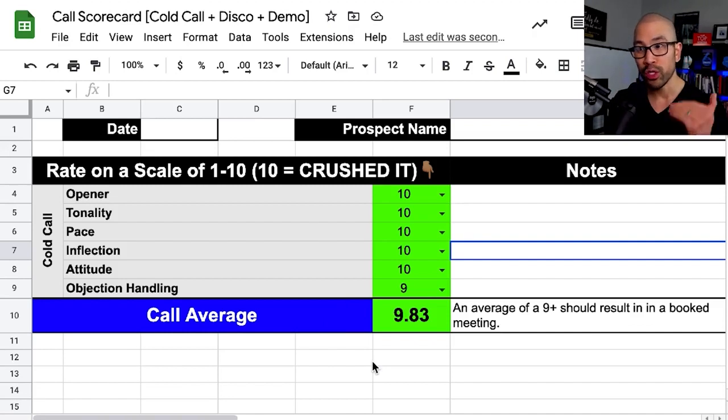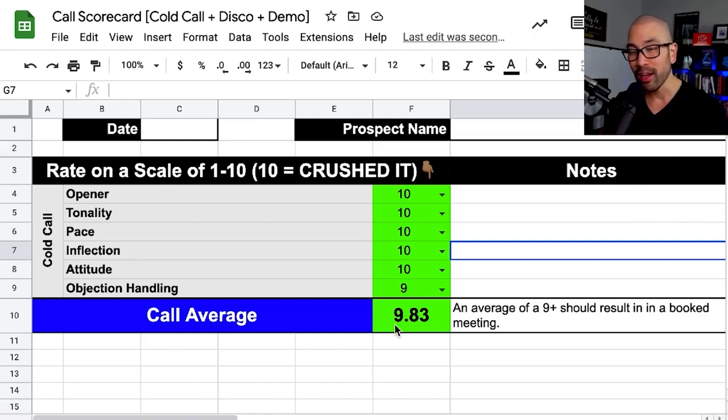And go through and take a look at yourself. What could you improve? What did you do well that you want to continue to do? And what could you improve? This is a really great way to remove any type of happy ears and to be able to objectively look at your calls to see what did you do well that you want to keep doing and what areas can you improve on, stop doing, and do better for future calls as well.